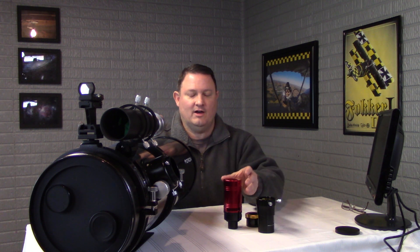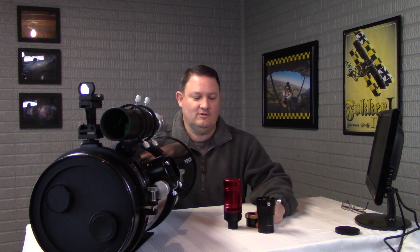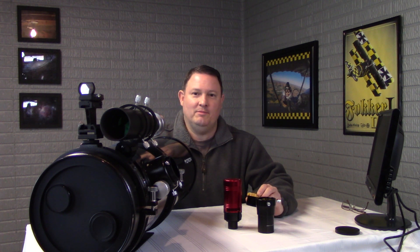I have it set up with a see-through finder scope with multi-dot reticle capability. I've got the 60mm guide scope from Orion paired up with the Starshoot Auto Guider, which is a really nice package. I've got my Attic 490EX camera and a High-Point Scientific coma corrector, which matches up very well with this F3.9 scope. And I've got a William Optics adapter to go from 2-inch down to the 1.25-inch nosepiece on the Attic.